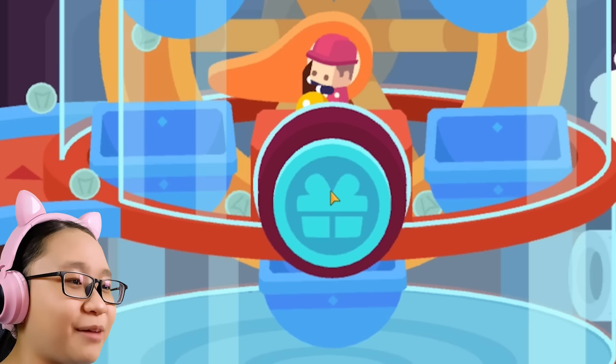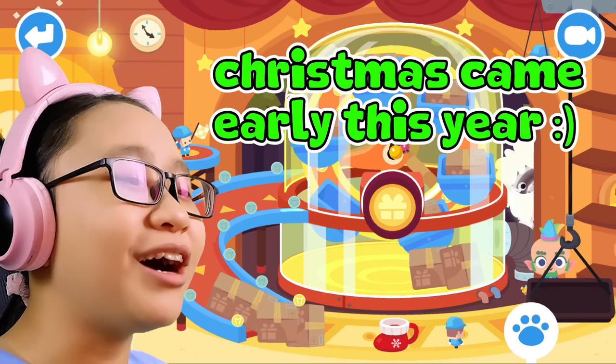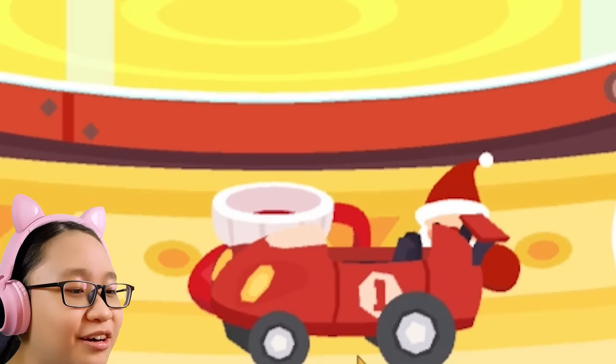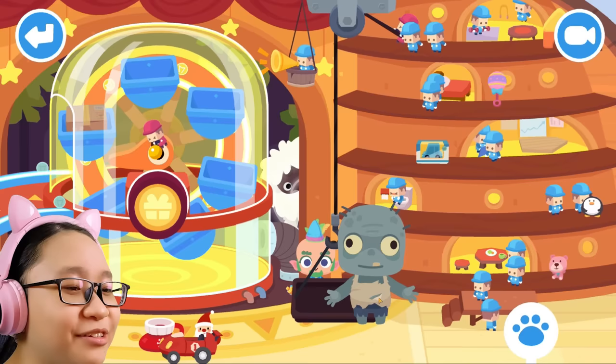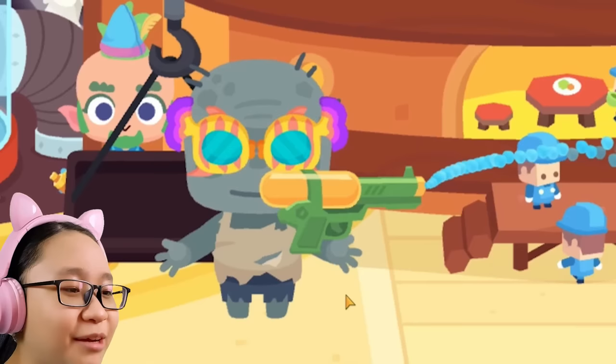Now I'm gonna tap this button. Can I get something? Okay, I didn't expect to get that many. Wow, I'm getting so many. Let's see. Let's open this. I got a Santa toy. I got a car. Oh, whoa. I got a zombie. I'll just put you right here. Inside here, we got glasses for the zombie. There we go. There, the zombie looks beautiful now. Oh, a gun. Yeah, I'm gonna give it to the zombie.